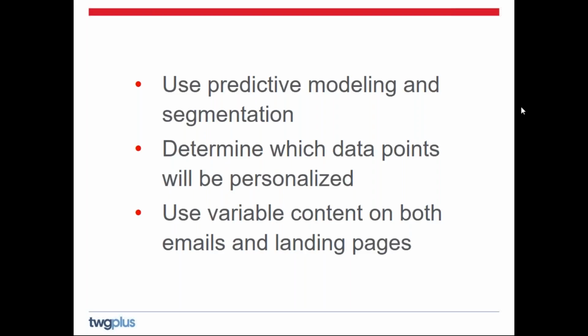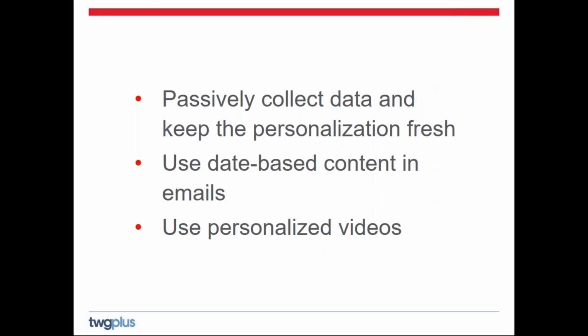Okay, so those were what I would call the essentials or the basics. These bullet points here are definitely a little bit more advanced, and they're really helpful as you're continuing to do more and more personalization. The idea of passively collecting data and keeping the personalization fresh, really what that means is, like I just was talking about with the header photo and the intro paragraph, when you're displaying the personalization for the student, you want it to be what their interests are on the email and then on the landing page.